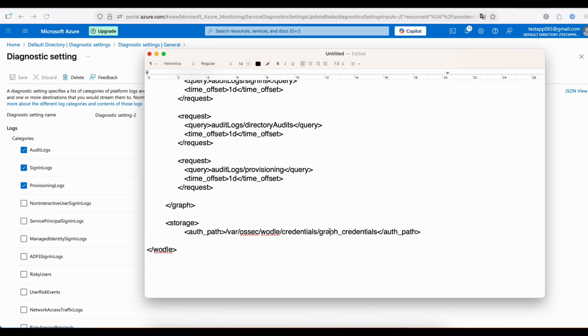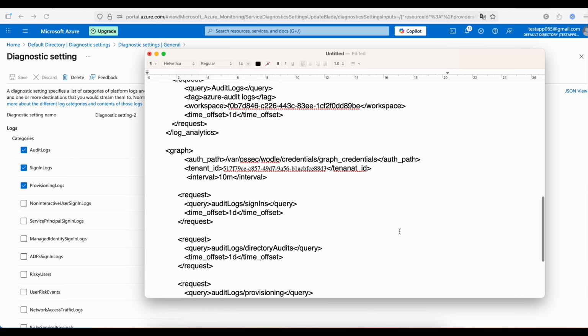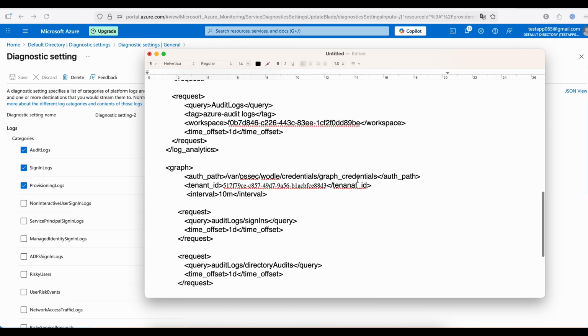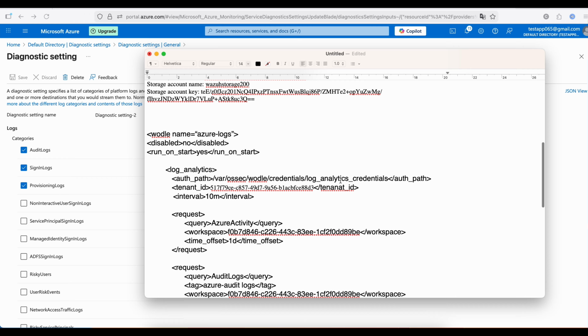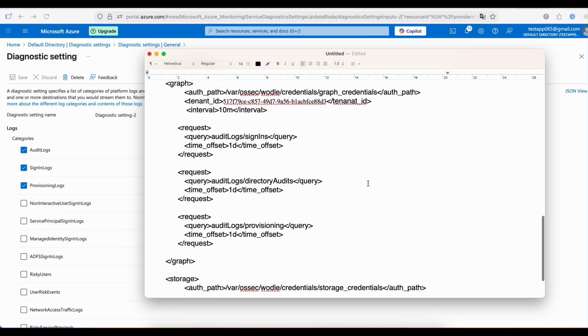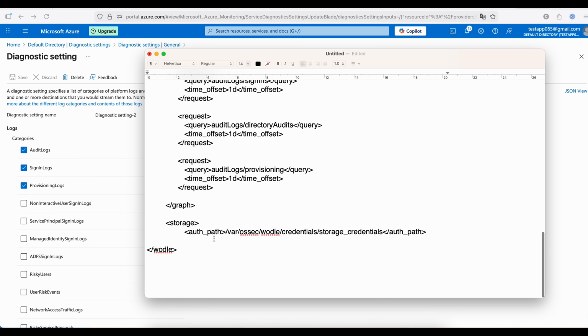This time I will create another file which is storage. Remember, we need to create three files: storage_credential, graph_credential, and log_analytics_credential. Three files within this directory.